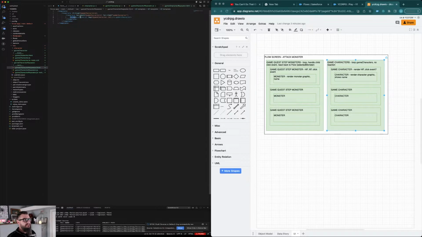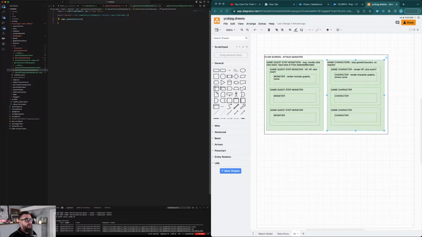Okay, so our game character component is now being looped within our game character repeater. So game character repeater's job is kind of done now, aside from us configuring it to be enabled for screen flows. Our game character, let's expose a property, and maybe we'll try to be consistent with that naming convention as well. It's up here on our repeater.